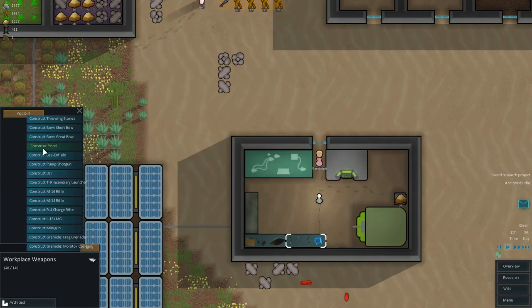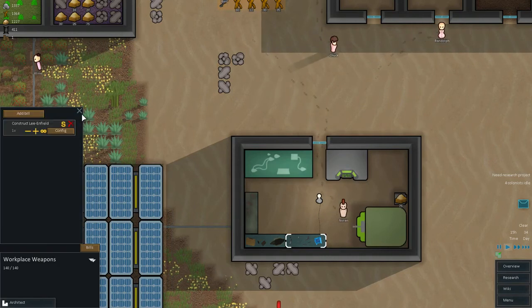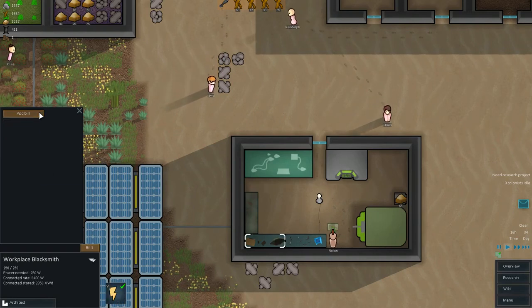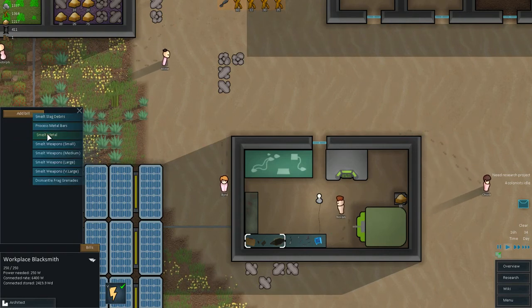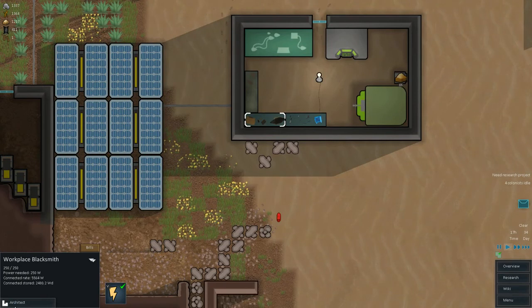1, 2, 3, 4, 5. I'll make a shotgun though. Let's make a shotgun. No, I don't want to make a shotgun. Shotguns are crap. Like a Lee Enfield. So, crafting 5. Need 5 metal bars. We need 5 metal bars, so add Bill. Metal bars. Problem is they'll make more than what I tell them to. It's like they'll make 5 lots. So there we go. Get some metal bars.